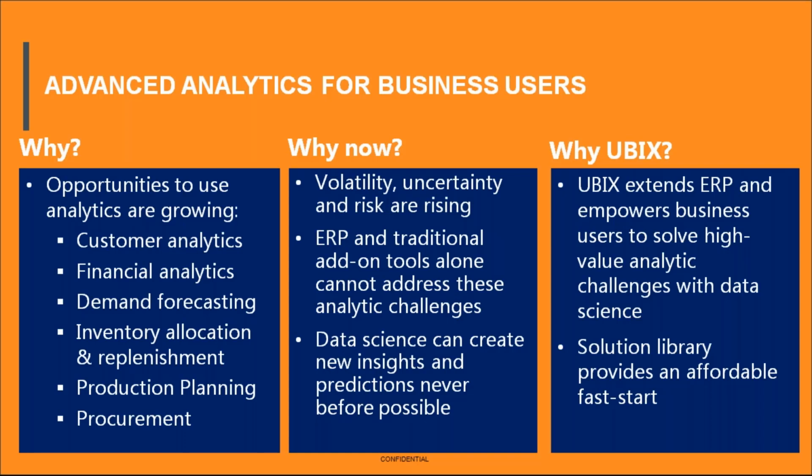And so the question is, why is this important? Why now and why UBIX? The short answer is unprecedented volatility, uncertainty, and risk. In a world like today, where demand for products is uncertain, where supply is at risk, and input commodity prices are highly volatile, every company in every geography, every industry really needs new analytic tools and disciplines to anticipate and shape business outcomes more effectively.